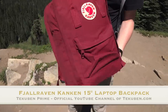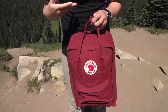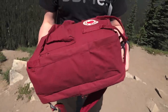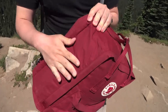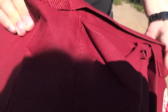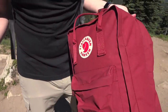Pretty excited to take a look at our first Fjallraven. We've seen these in the wild over the last couple of years and it just seems like it's getting more and more popular. So we decided to get it and take a look for ourselves and see if it's worth the hype. Right off the bat, as soon as we got this, we appreciated the material. We can feel it's very solid. Fjallraven claims that it will not easily pick up dust and dirt and scratches. Essentially it's tough, it's durable.